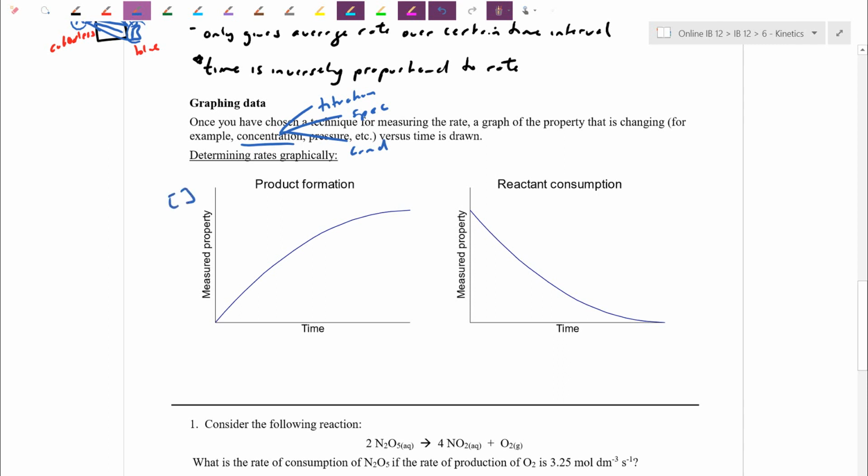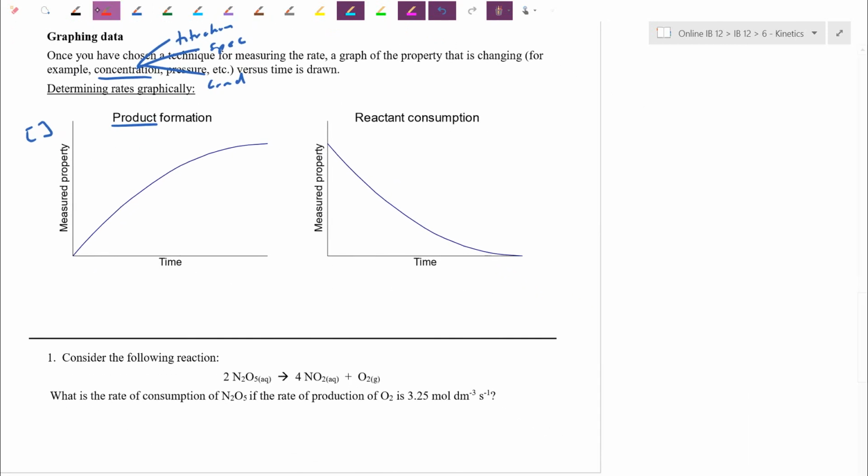In this case, because this one is climbing, I would imagine that this is a product because the product is being created. If the same line is dropping, I would imagine that's reactants, and this is the one that mathematically usually comes out as negative. So even though in general we say rate by definition is a change in product concentration versus time, just to be complete, this top part may or may not actually be a concentration. Maybe I decide to do a change in mass instead. So maybe my measured quantity here is actually the total mass of the system, right?